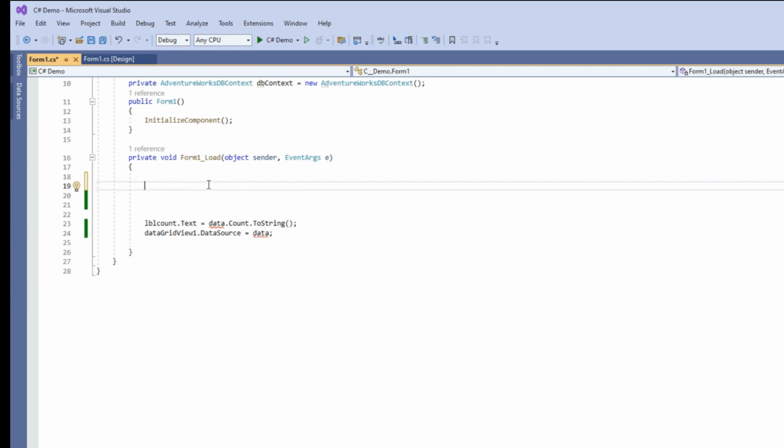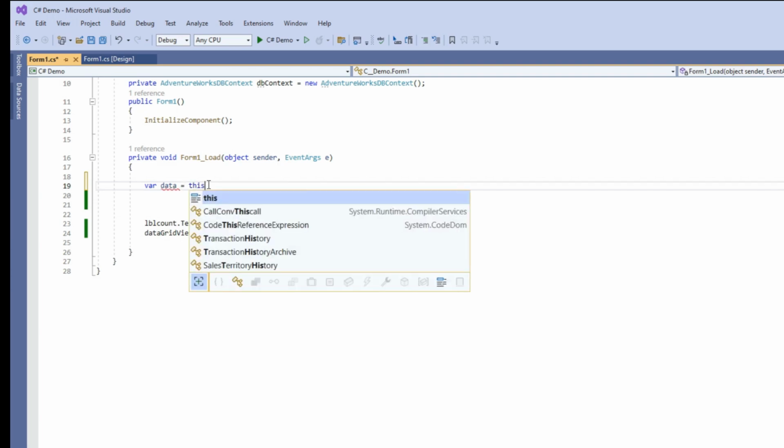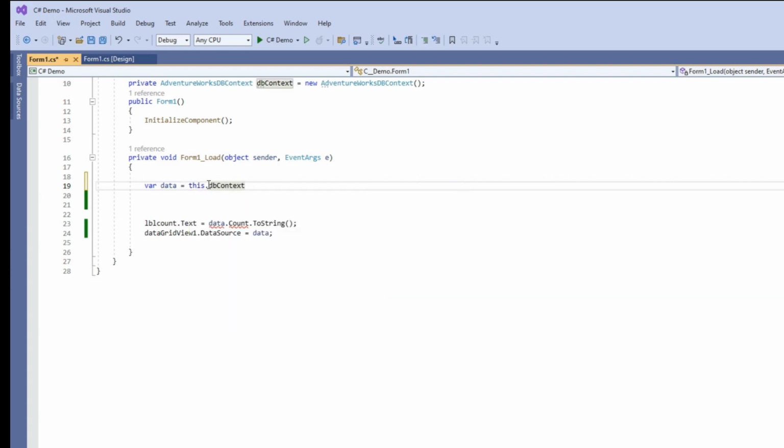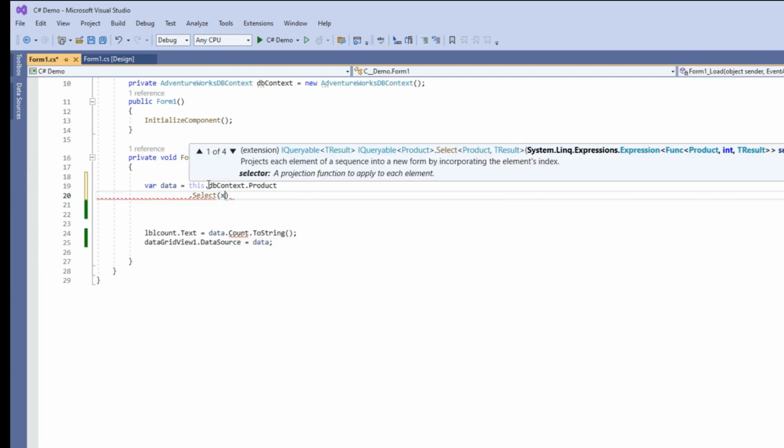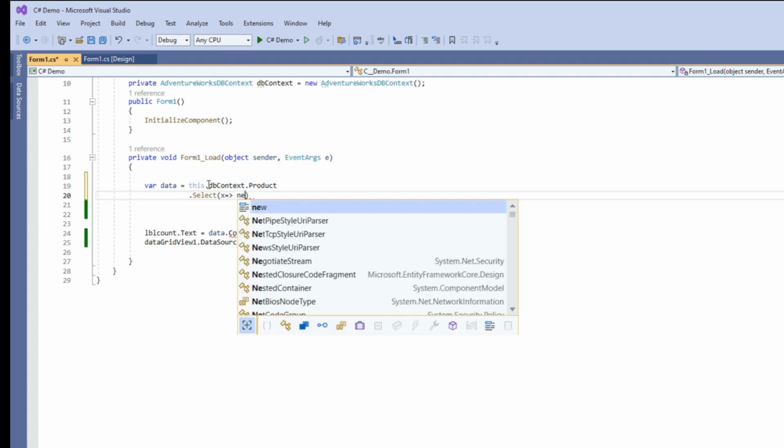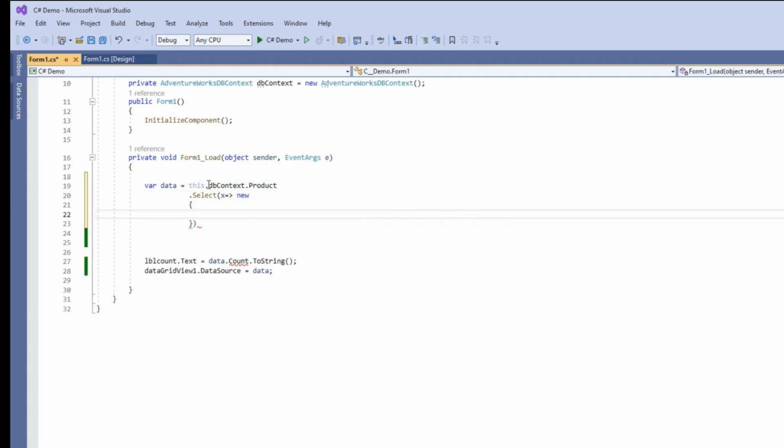Now how do we do that in C#? To do that, we will create a variable, and I'm going to say this.dbContext.Product. Since we are interested in the color, we will say .Select(x => new x.Color).